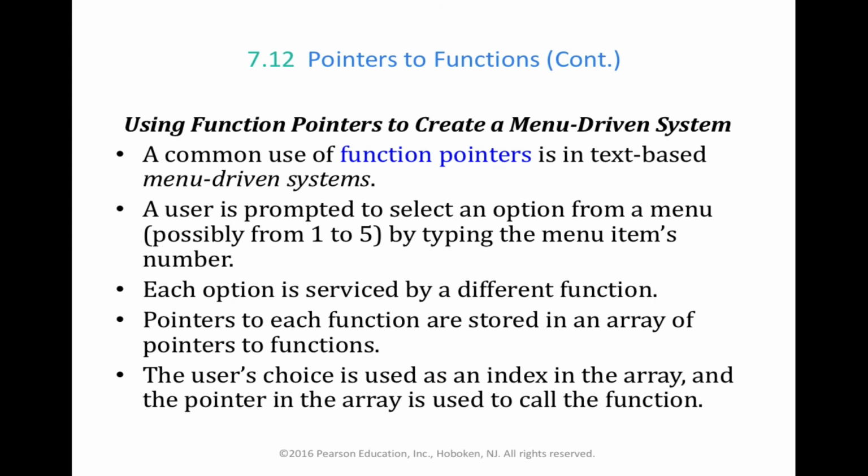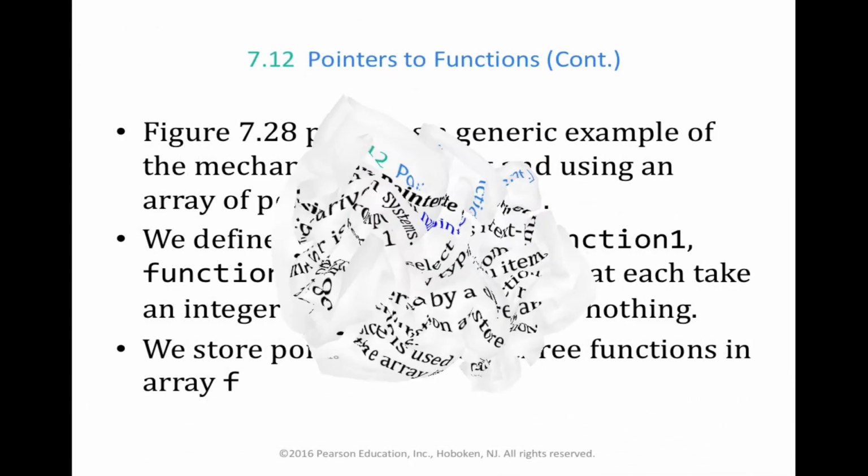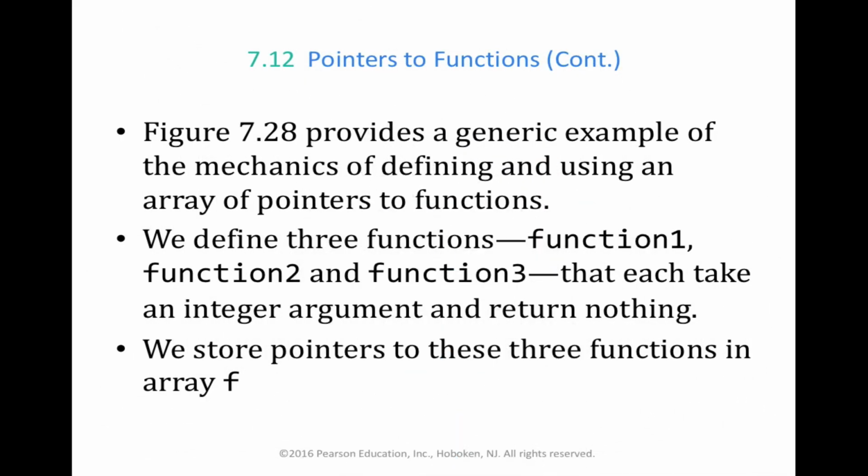You can use function pointers to create a menu-driven system. That's really a common use of functions in text-based menu systems. The user is prompted to enter a menu option 1 to 5 by typing the menu's item number. Each option is serviced by different functions, and the pointers to each function are stored in an array, and the user's choice is used as the index, which makes life a little bit easier.